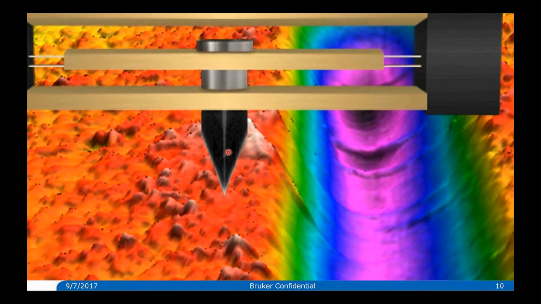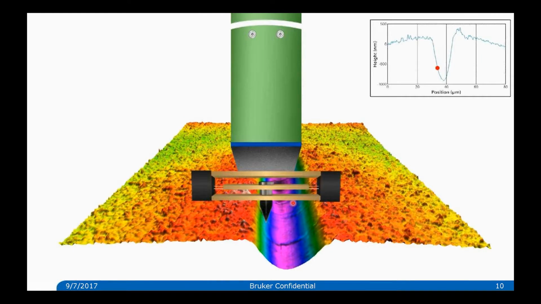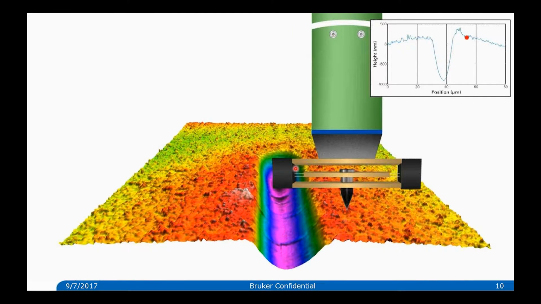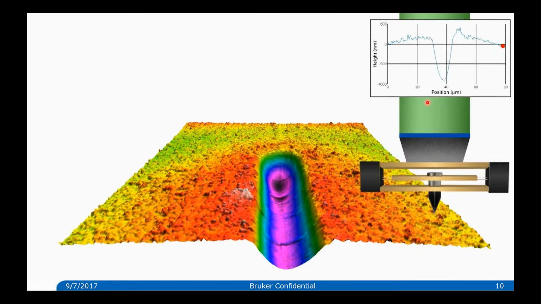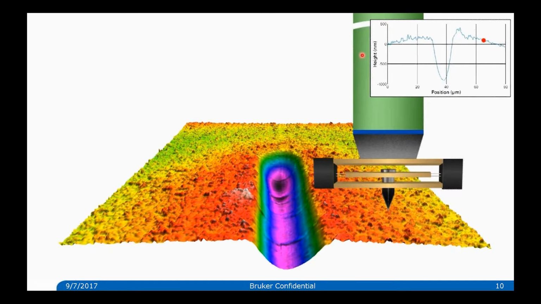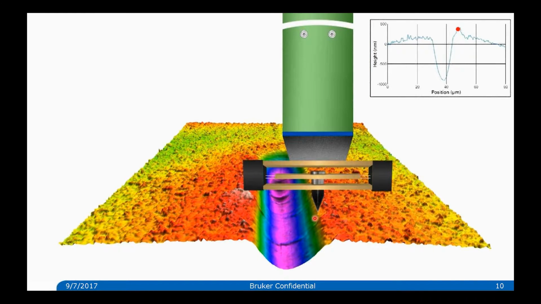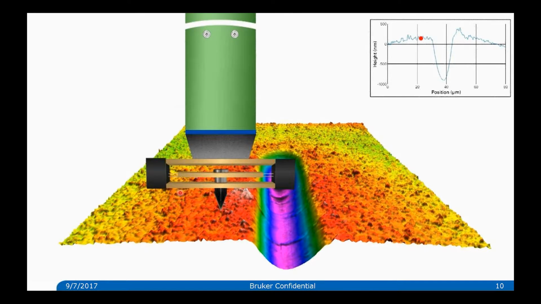With the TriboScope, we have our capacitive transducer attached to the piezo scanner, and so now the piezo scanner is in feedback with the transducer. It operates similar to contact mode AFM, where the tip is just riding across the sample, always in contact with the sample and in feedback with the piezo. So you're able to scan back and forth.